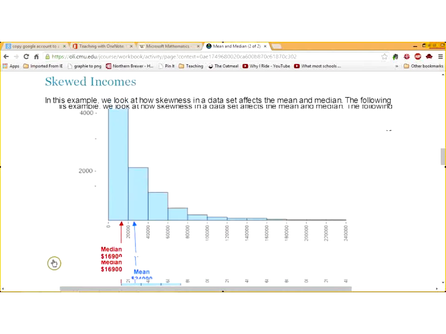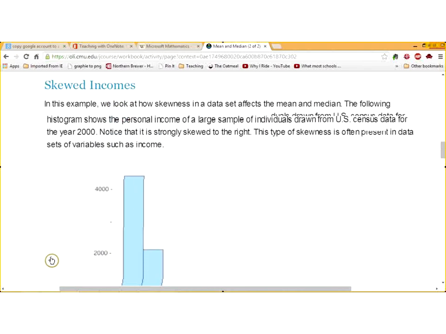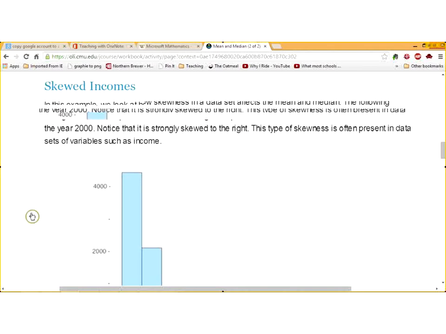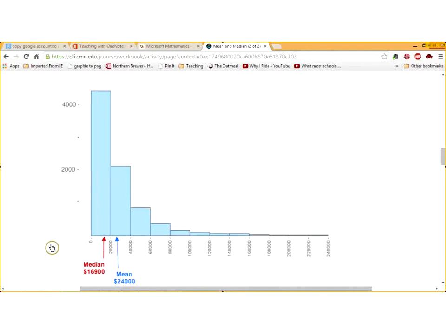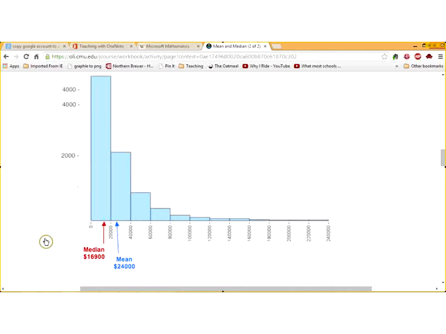And the same thing is true here. This is personal income, sorry. And it shows the median income and the mean income, and you see the mean is much higher. Any data set that's heavily skewed like this, we're almost always going to use the median as our choice of center. So we would talk about median income. You often hear about median home prices.